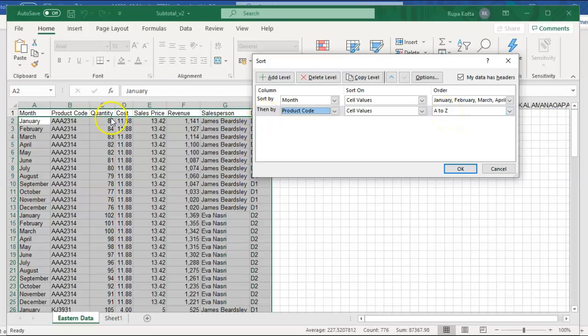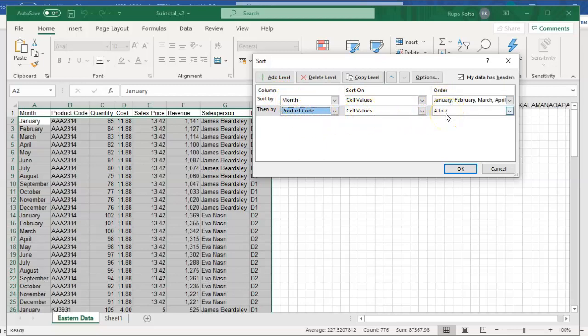So product code, you have different products. We have product codes starting with A, starting with W, starting with C, Q, etc. So product codes you can sort by A to Z. So month by January, February, March, and product code by A to Z. First the months will be sorted, and then the product codes will be sorted according to the months.